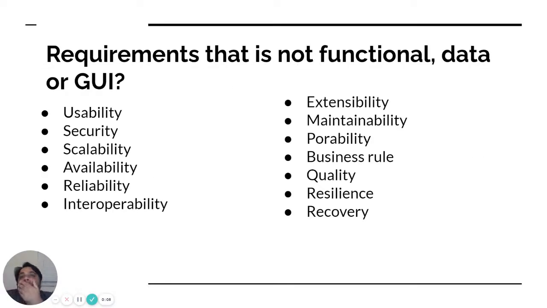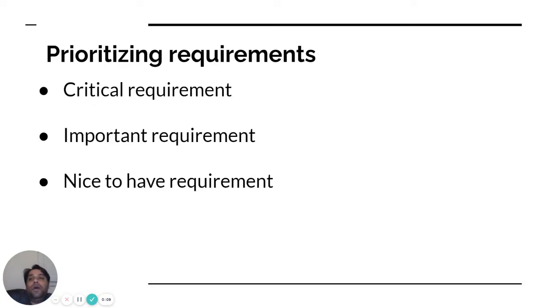Right? So, non-functional, we talked about it. Let's talk about how we prioritize the requirements. That is the most useful and a necessary thing to discuss. Prioritizing requirements is the process of representing the priority of a given requirement relative to all other requirements and the business goal of the project.